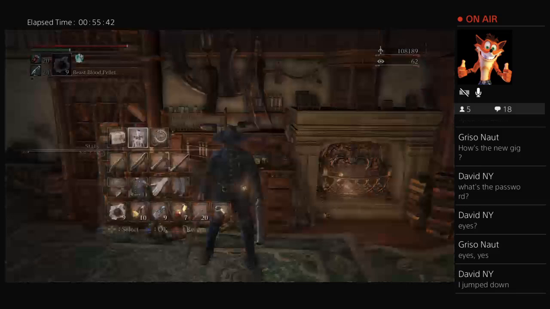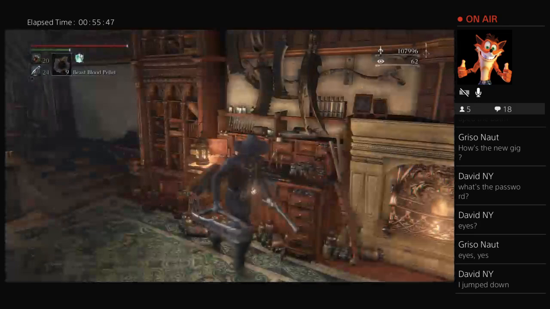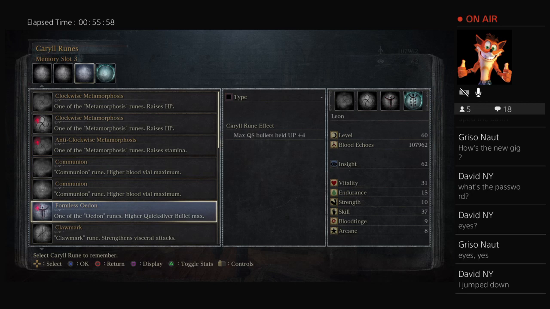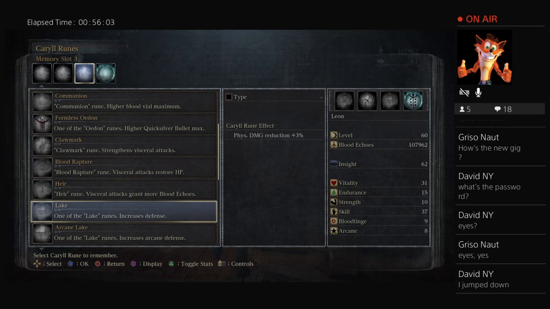Okay. Alright, so now that we have switched some gems out, I'm actually going to take off the claw mark rune, because I don't need it. I'm going to put on this stamina rune. I'm going to be all one spamming this doofus to death. Let's put this on. Here we go. Alright, so we've got stamina, HP, and damage. Yep.